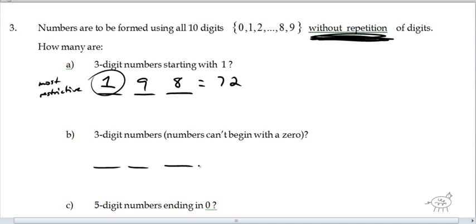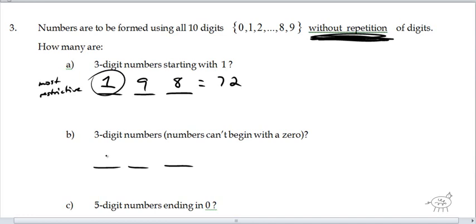It makes sense that numbers can't begin with a 0 because you don't go to the movies, and if it's PG-13, they say how old are you, and you go, oh, I'm 014. Okay, you don't do that. You say, oh, I'm 14. You don't say there's a 0 in front, right? You don't say a 3-digit number or a 4-digit number, I'm 0014. You say 13 or 14. Okay, so it can't begin with a 0.